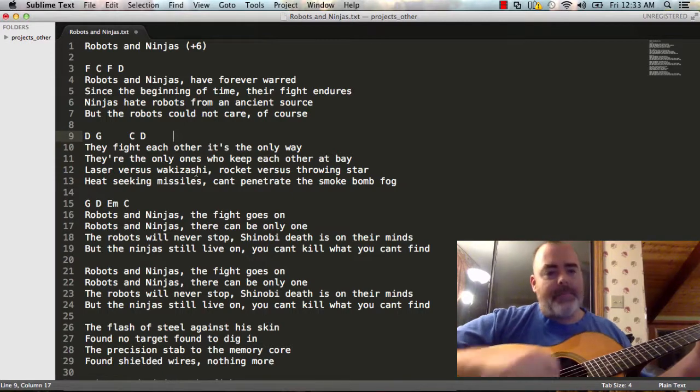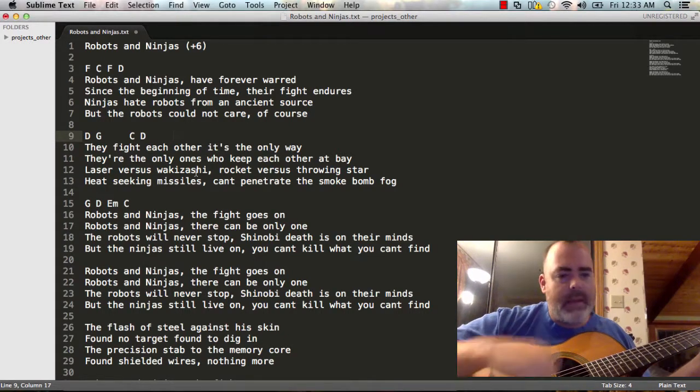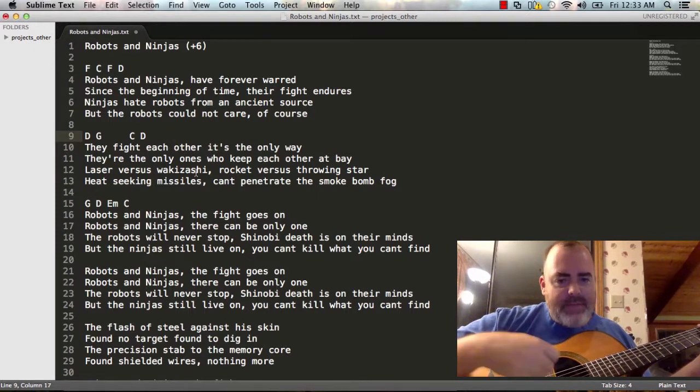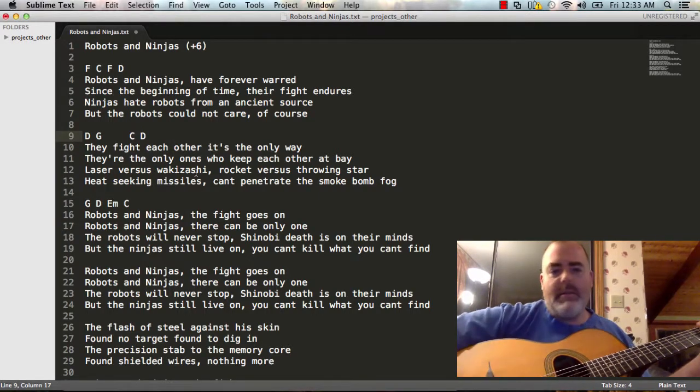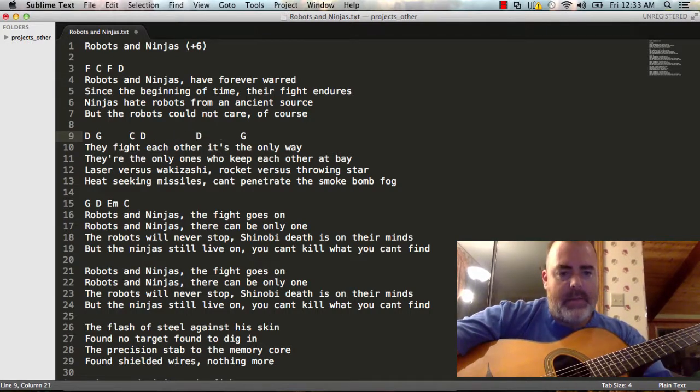So it's going to go, they fight each other, it's the only way. They're the only ones who keep each other at bay. Laser versus Wakazashi, rocket versus throwing star. So let's start off with that, but it's actually going to be longer. So it's going to be like that. I'm spacing them out a little bit. I don't know if you can tell. I'm just trying to give myself a visual so that I know how this is going to go.